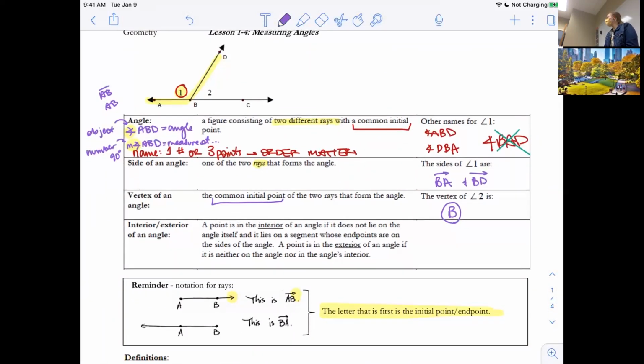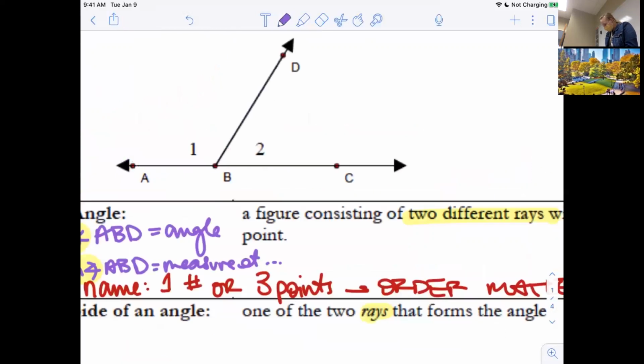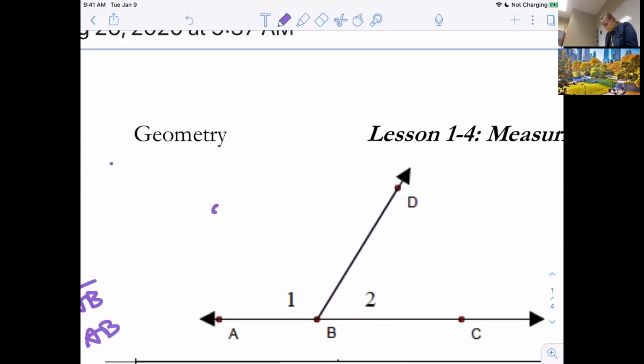All right, last concept about this angle before we do some vocab. Interior versus exterior. If I have this purple point right here, the interior of angle 1 is everything that would get eaten if that angle closed. So everything contained between the two rays that would eat up that point. This purple point is on the interior of angle 1.